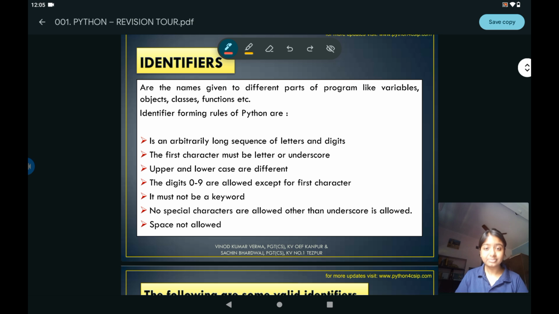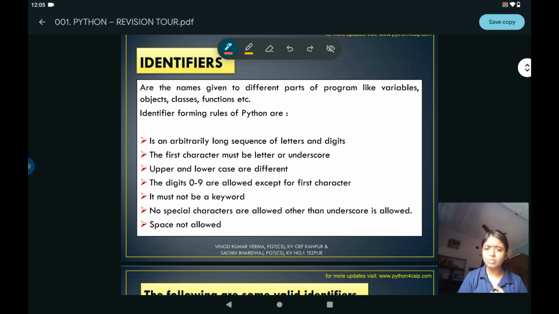The first letter can be only A to Z letters, or else you can use underscore. It's a very famous question. Teachers usually give examples of lots of identifiers, and they ask which is a valid identifier.